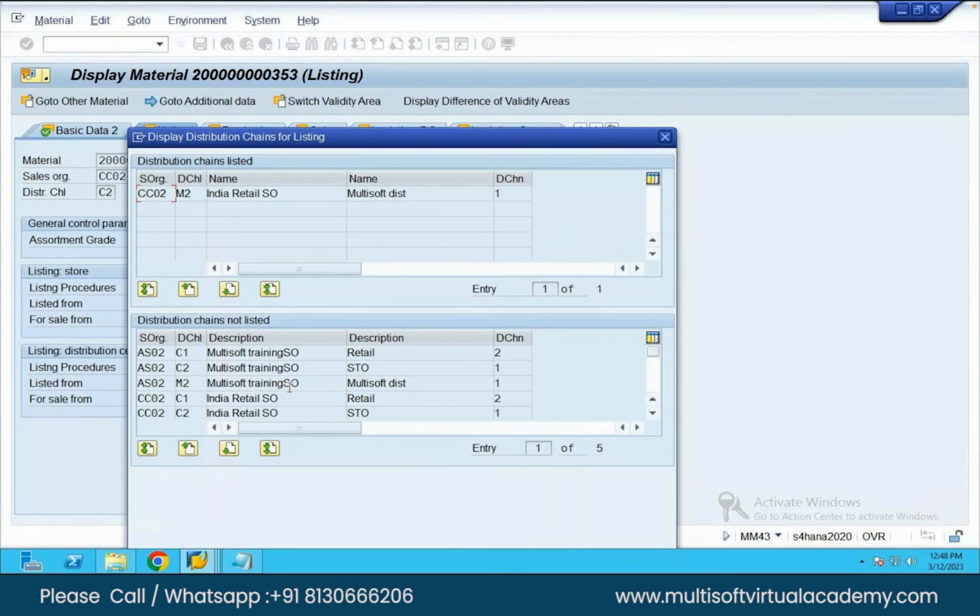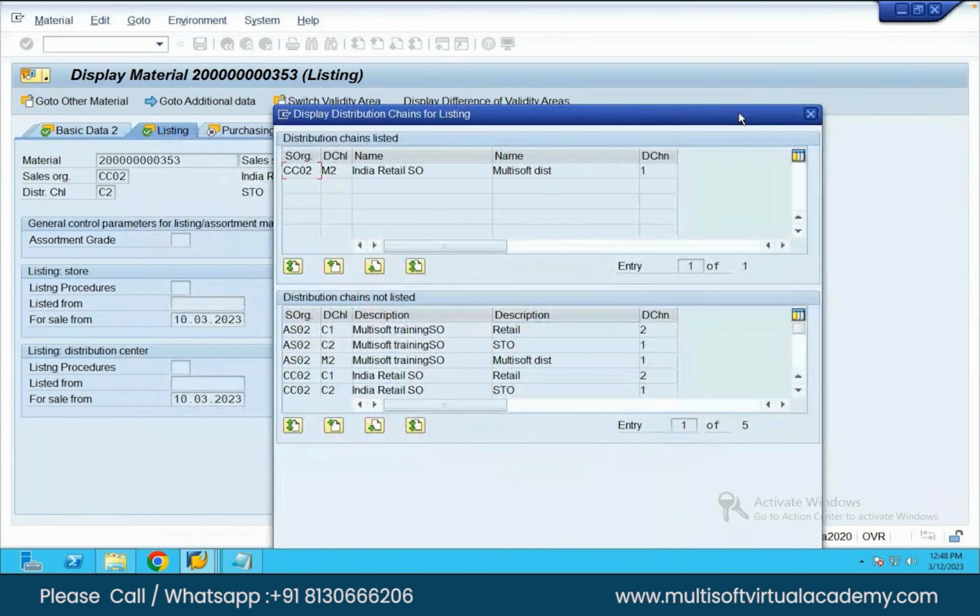Suppose you forgot to list one of the sales areas, or forgot to create the assortment. It will show you that this sales area is not listed. Sometimes you may encounter an issue where you get a ticket: purchase order is not listed for the plant. What will we do? You try to see if the assortment is active for that material, and whether that assortment is extended to the sales area. If the assortment is listed for that material, it must be extended to one of the sales organization distribution channels. This will help you solve the issue as well.